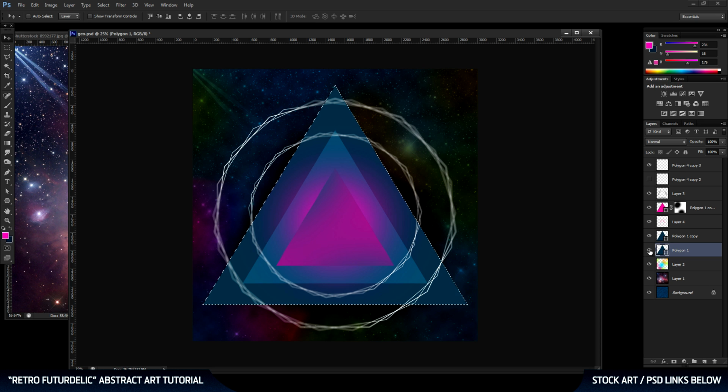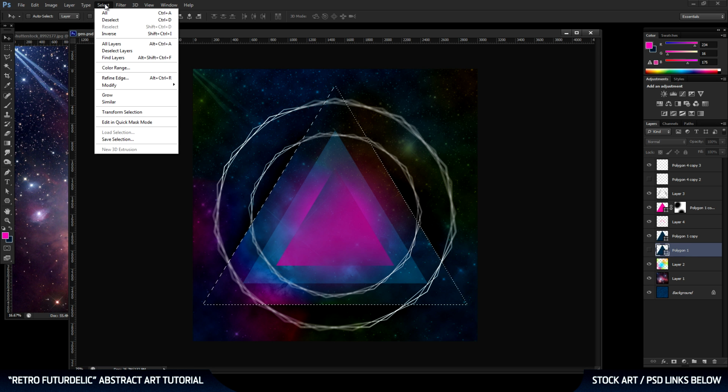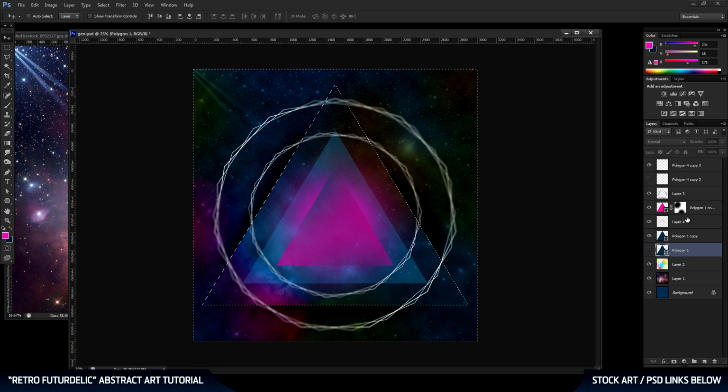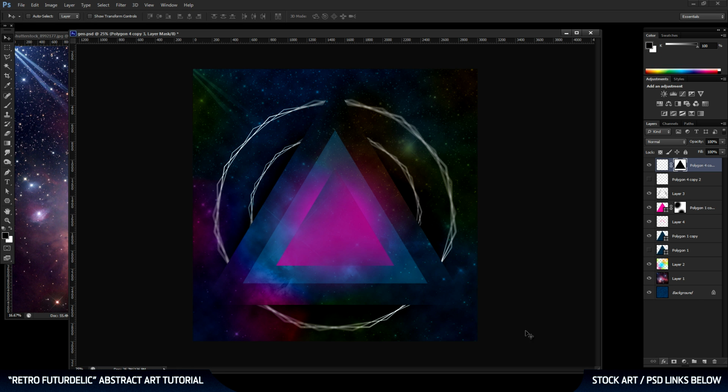Now you can go ahead and toggle off the display and hide that layer once again. Now if you go to Select Inverse, you can come up to your main electrical looking circular effect and make sure that layer is selected, and then click the Add Mask icon once again, and you'll see that it looks like it's below everything.